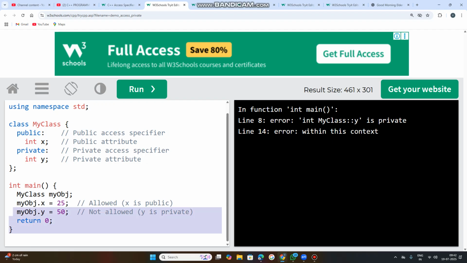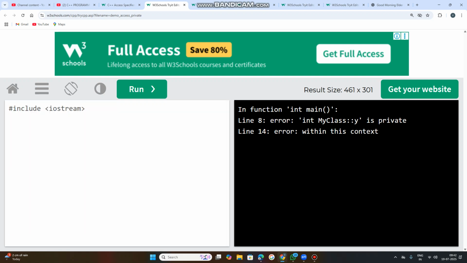Now I want to delete the total code from here and write the code again. This is the code window, this is the result window. Now write the code. The hash is important when you want to include any libraries.